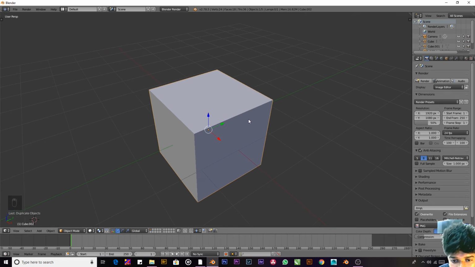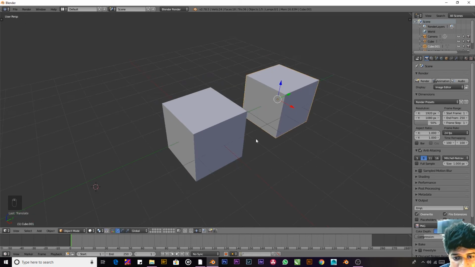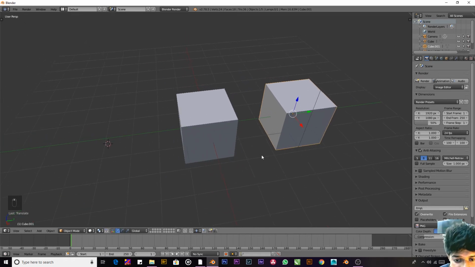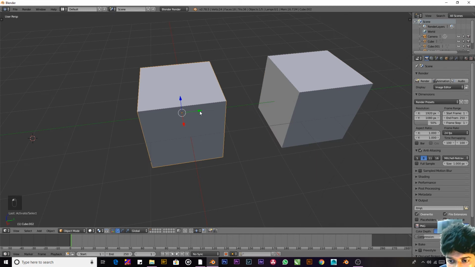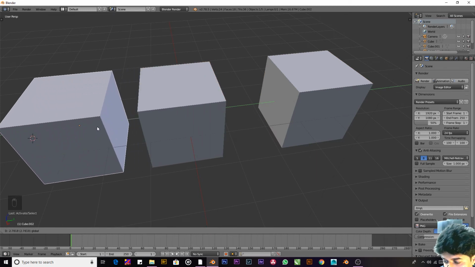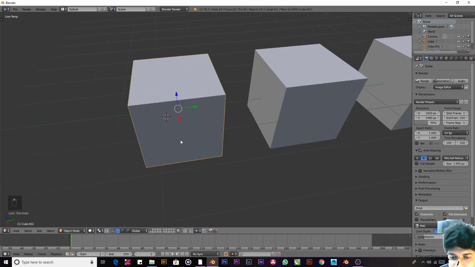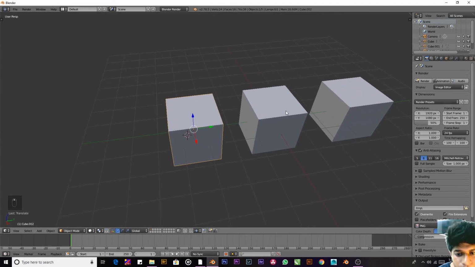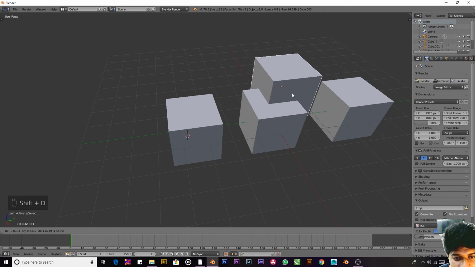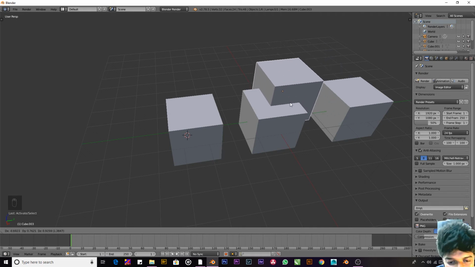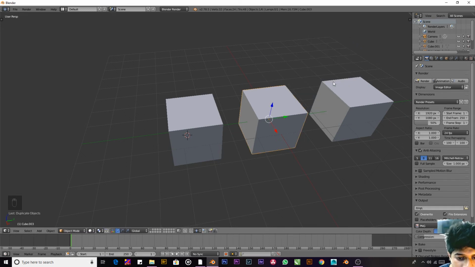You click on the object and drag it in any axis, like in this case I drag into the y-axis, and again you click on it and drag it in any axis, again the y-axis. It looks like there is only one object, but as many times as I hit the Shift D button, an object has been copied, and when I hit the escape button, the object returns back to its original position.